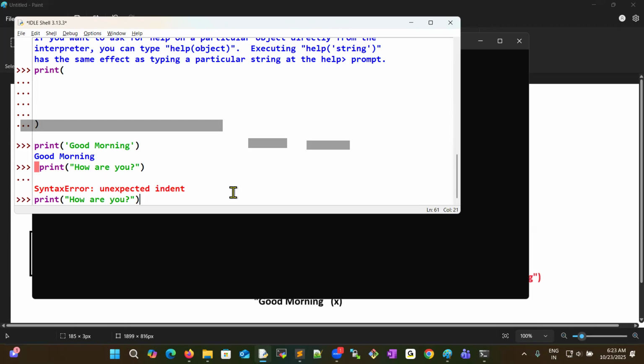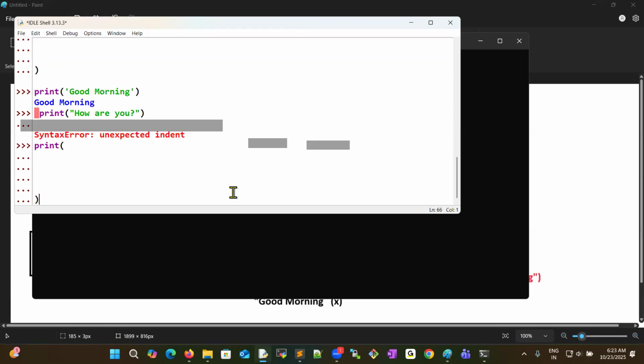Alt P, guys: press and hold the Alt key, then the alphabet P. Okay, I'm using Alt P, and you can see I'm getting the previously typed command.